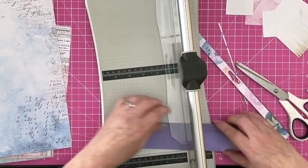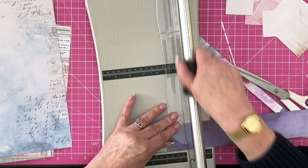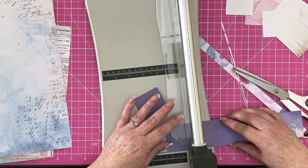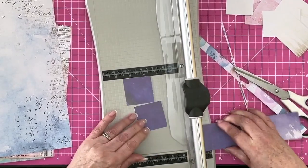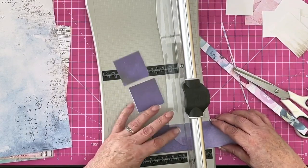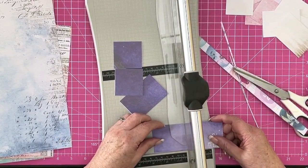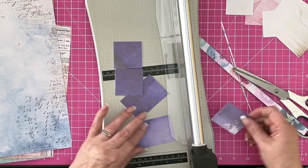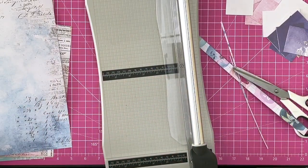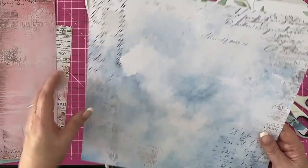Then I'm just going to take 2-inch pieces off it. Maybe some longer ones, maybe one at 3. Another one at 3, and then whatever I've got left. There we go. So that's our beige, our pink, our dark blue. Then I've got this gorgeous light blue. I don't want these words though.